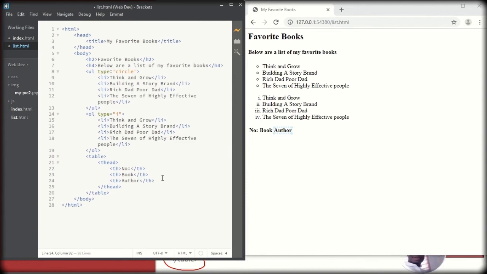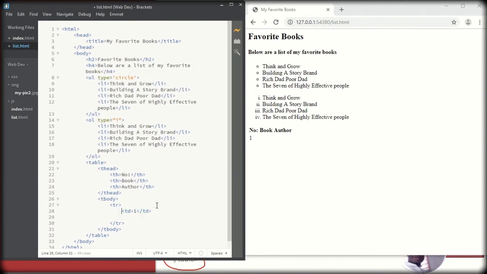Now let's add the table body, T body, and add a row and a table data. The first column, we give it number 1 for this row, and the first book is Think and Grow Rich. The author of Think and Grow Rich is Napoleon Hill.